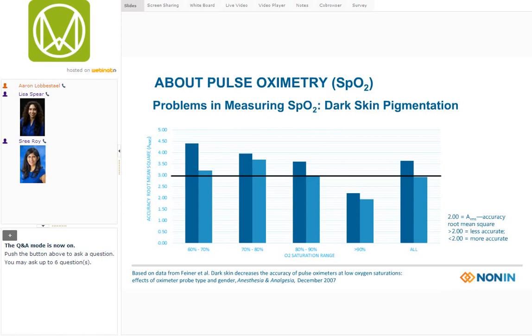Here's another example. This graph shows how two leading pulse oximeters provide inaccurate readings at saturations of 90% or less. Tracking desaturations consistently is important in detecting hypopnea or apnea, which makes accuracy at lower saturation levels critical in sleep medicine. That dark horizontal line at an ARMS of 3 indicates the range of accuracy allowed by the FDA. If a patient's actual saturation level is 90%, readings of 87 to 93% are considered acceptable.